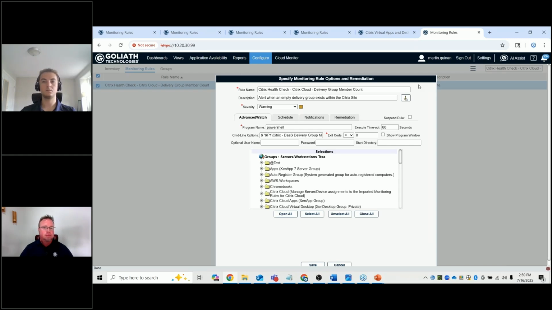So right away, the module can detect things like empty delivery groups, empty machine catalogs, etc. This specific check on the screen is for delivery group member count. If you have an empty delivery group, it's going to tell you about it so you can remove it. There are a lot of different ways the health check can help detect configuration which it believes is redundant, and it will make you aware of it, so that you can then take the decision to either keep the object or get rid of it.